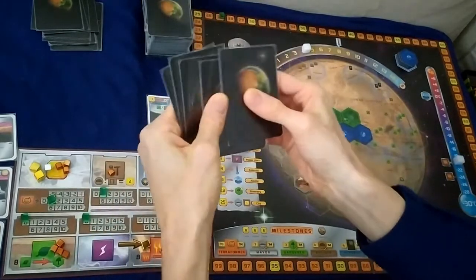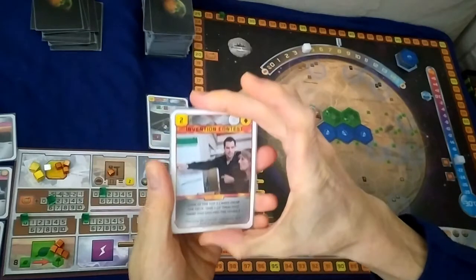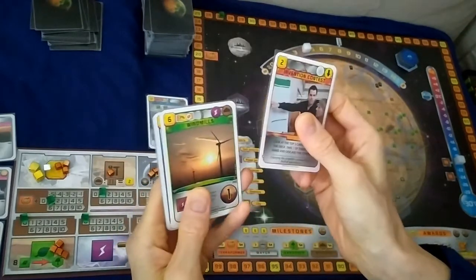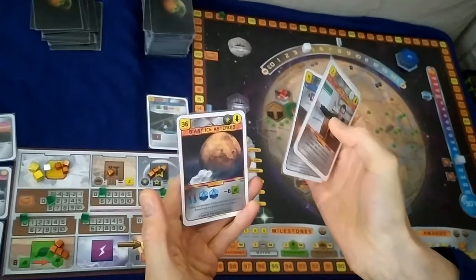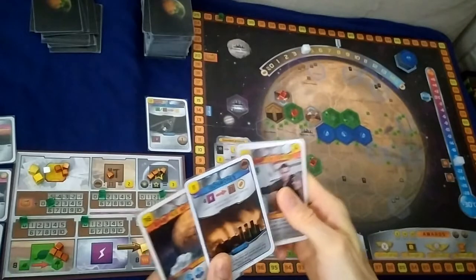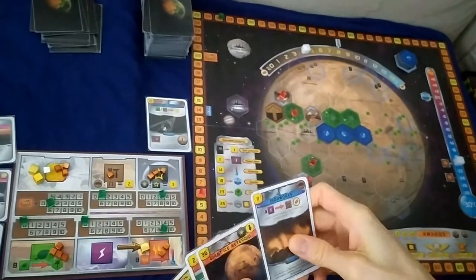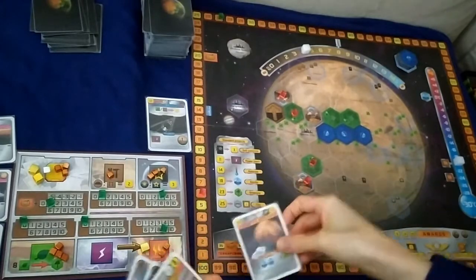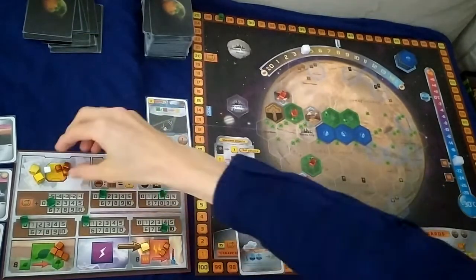So 1, 2, 3, 4. And we get invention contest, windmills, ironworks, and giant ice asteroid. And I think here, I'm tempted by ironworks, but we just don't have the energy production. So I think I'm going to take Giant Ice Asteroid, and hopefully we'll be able to get that out this turn. So we'll pay 3.